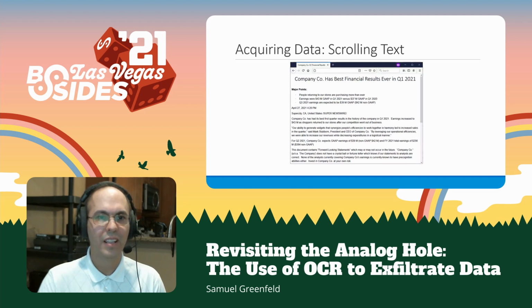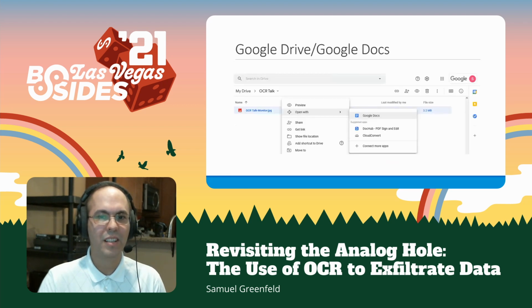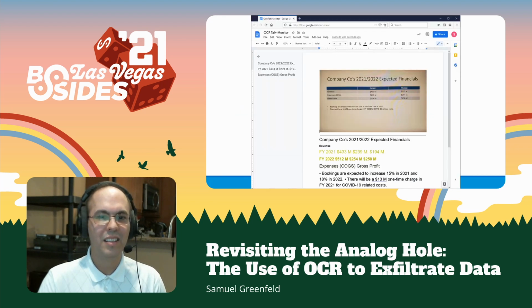Some results. You have Google Drive and Google Docs here. Here we've uploaded an image to Google Drive, and it offers to let us open the image in Google Docs. And here's the result of that. You can see that it's extracted the text that it's found in the image, and it even colorized it a bit. And it even recognized that there was a table because it went down the fiscal year columns.